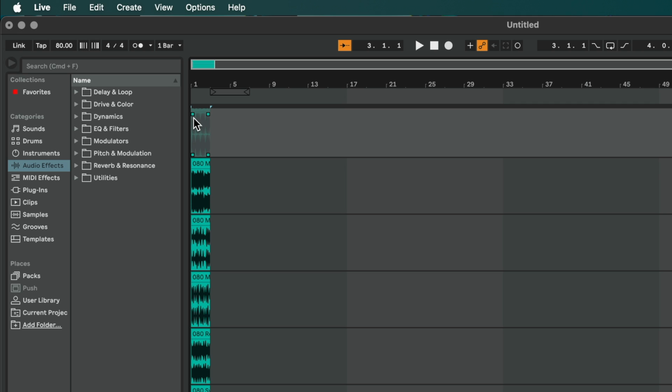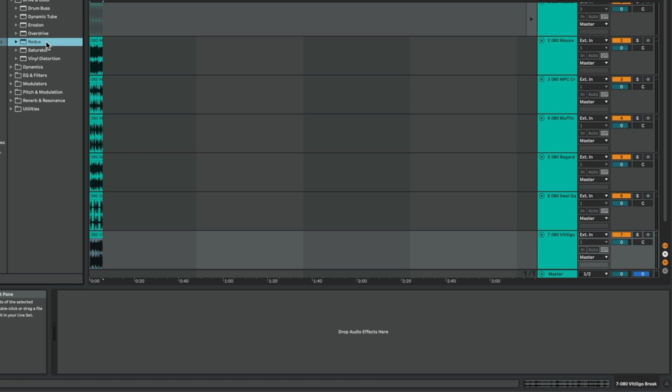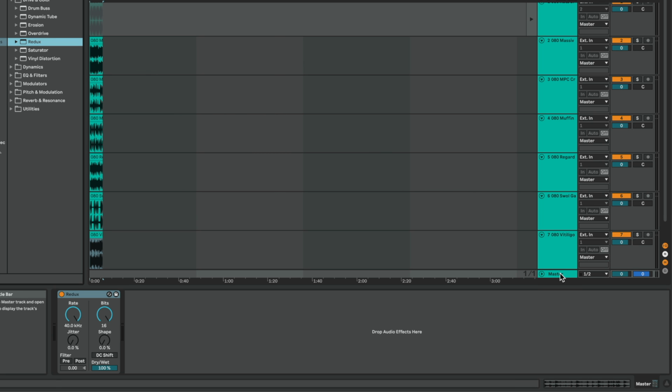Now it's time to lower our bitrate. Live has an included bit reduction plugin called Redux that's pretty good, and your DAW likely will too, but if not, there are free bit reduction plugins available online as well. Apply the bit reduction effect to the master bus. This is simpler and quicker than putting the bit reduction plugin on every channel, and because of the export options that we'll set up later, we'll get the same result.